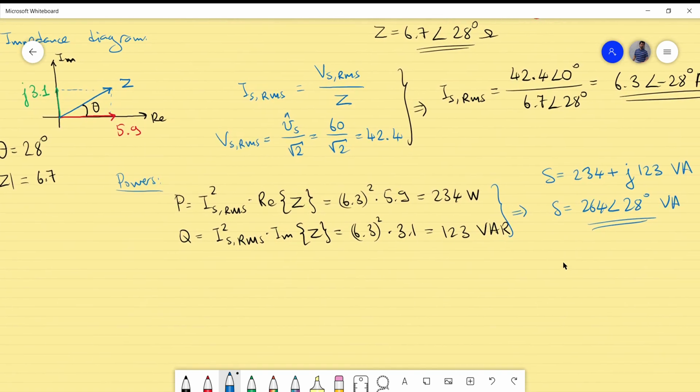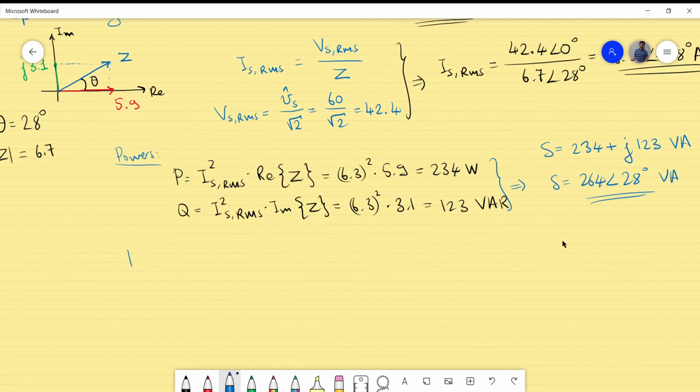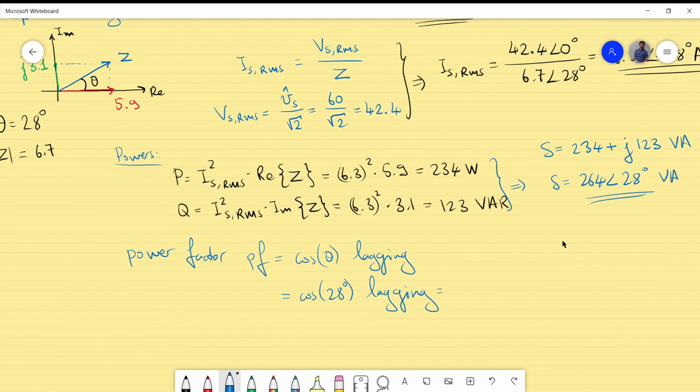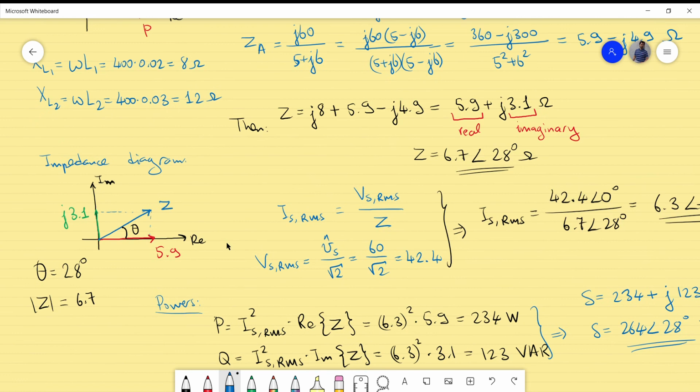And then finally, the power factor, that's actually the final calculation. The power factor, which will be lagging, we already know. So power factor PF will be cosine of theta and will be lagging. So let's substitute the value. So it's cosine of 28 lagging, and that will result in 0.88 lagging, and that's actually the power factor, and that's actually also the last unknown for this example, and that's the complete procedure for this circuit.